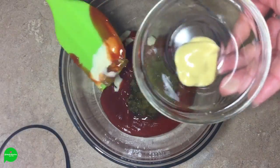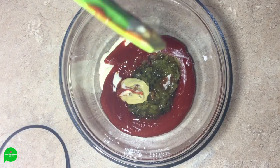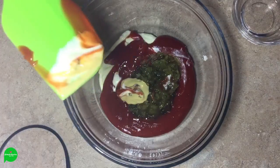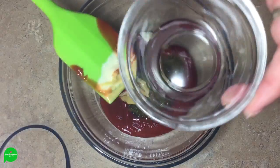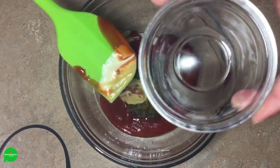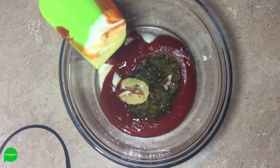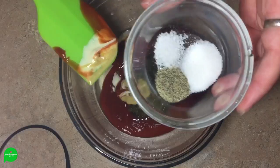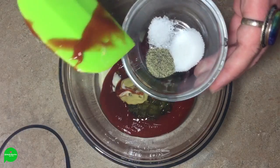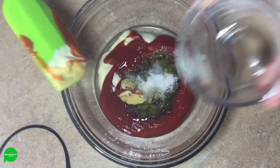Then we're going to add half a teaspoon of Dijon mustard. If you don't have Dijon, you can certainly use yellow mustard, but I would add a little bit more. Then I'm going to add 1 teaspoon of white vinegar. You can certainly use apple cider vinegar, totally fine. Put that in there. Then half a teaspoon of sugar. And I'm also going to add salt and pepper to taste, but I went ahead and measured them out. It's about a quarter teaspoon to half a teaspoon of salt and pepper, you do you.